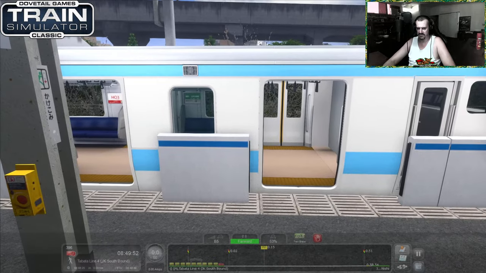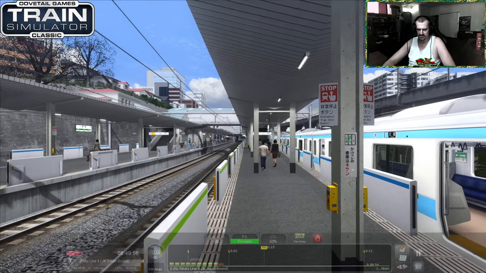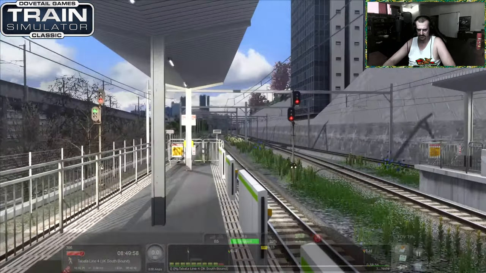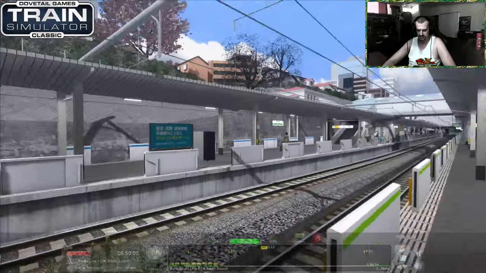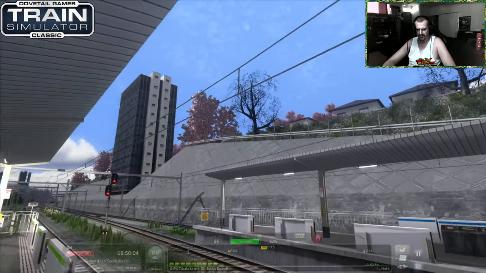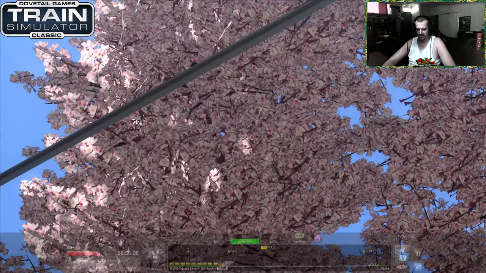Oh, look at that. That's very, very good. All right, now we got that one very nicely. There's like crows or something. Look at those beautiful blossom trees.